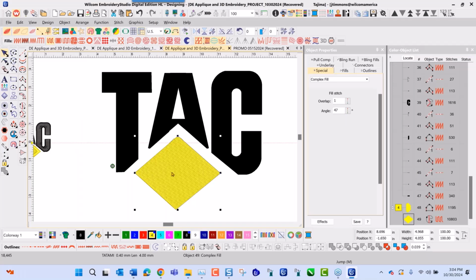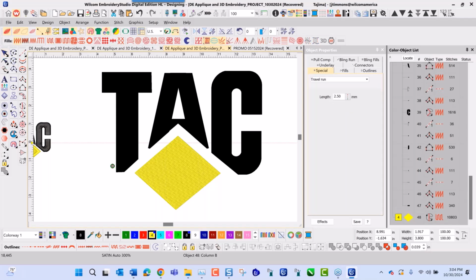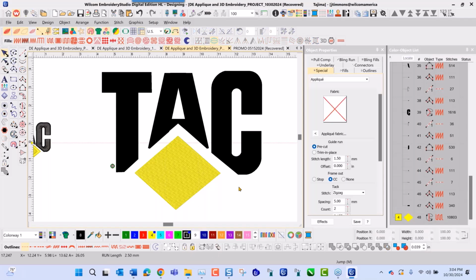Looking at this one here, it is like 4 inches. So let's do this. I actually want to fill this in with stitches. So I'll use a fill stitch for this item here. I don't need this center. That was for the cap. This is for an applique. I don't need that anymore.